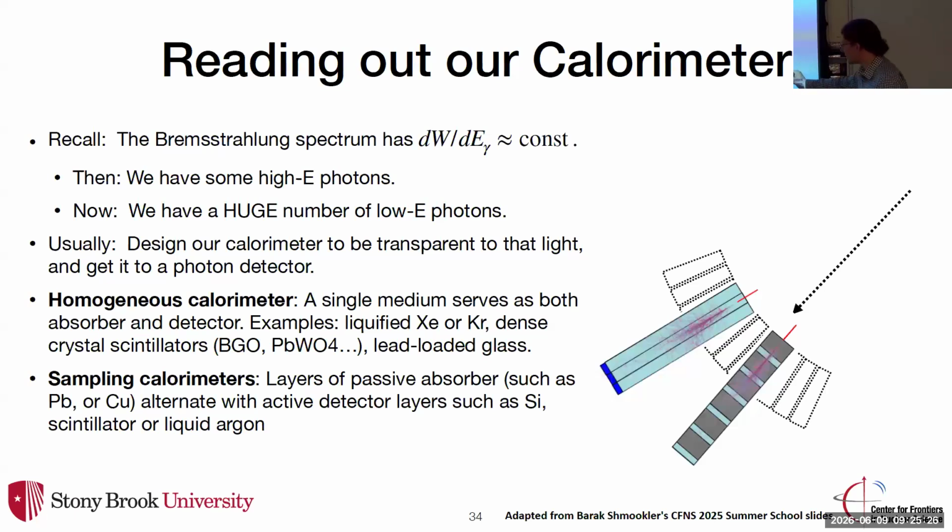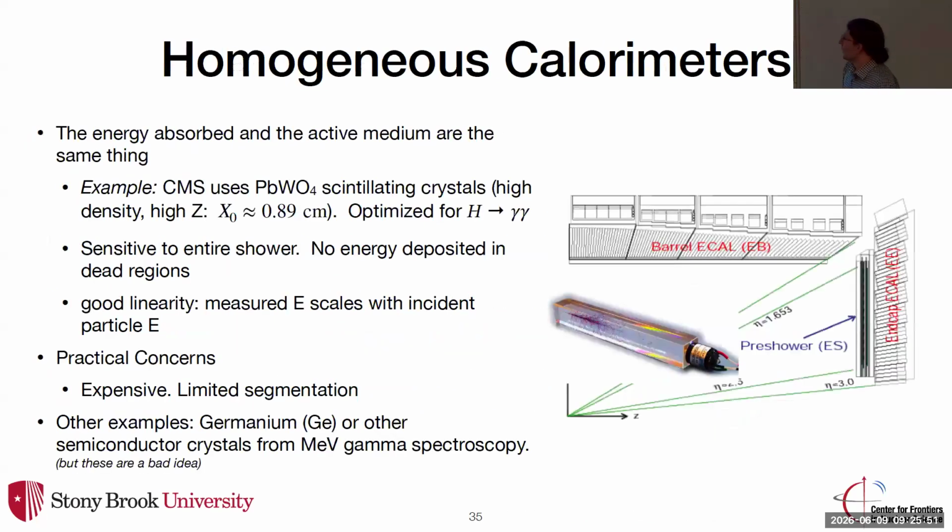Okay, so we can make it out of this dense glass that happens to be transparent, and then we put a photodetector somewhere on it, and we're done. Or we could make a sampling calorimeter where we have layers of lead and then pieces of something transparent that we can collect the light in, route it out to a detector, and then do that repeatedly, sum all those energies together. So that's homogeneous on the one hand and sampling on the other. Homogeneous detector.